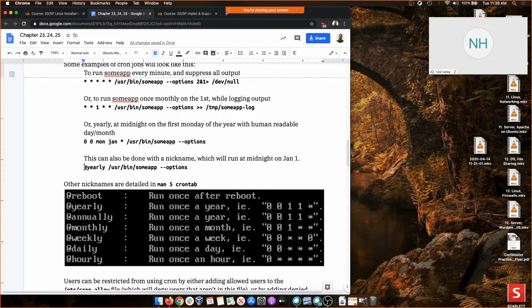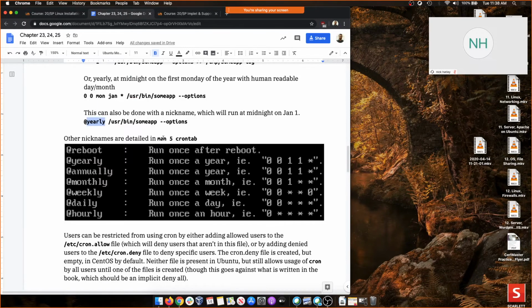And there's some cool nicknames, right? So if you're doing something every year or every month or every day, there's some really cool nicknames that you can use, like @yearly. But you need to go into the manual page of crontab to actually see what it is that's defined here. So yearly, right? First day of the first month at midnight, run it. And then annually means the exact same thing. Notice the cron timing is exactly the same here. Monthly, similar, right?